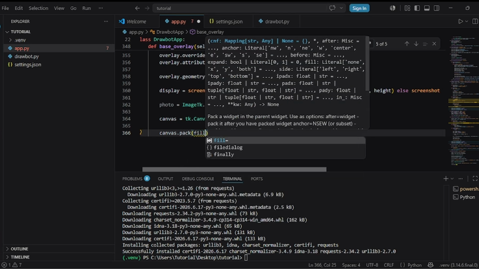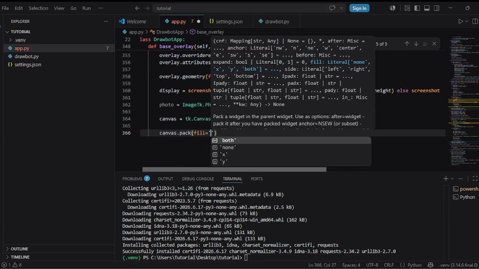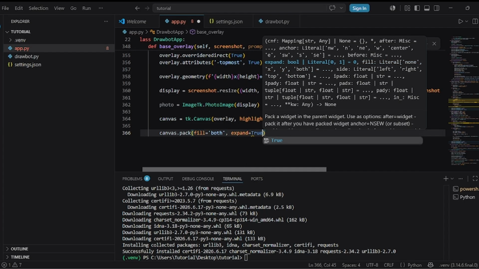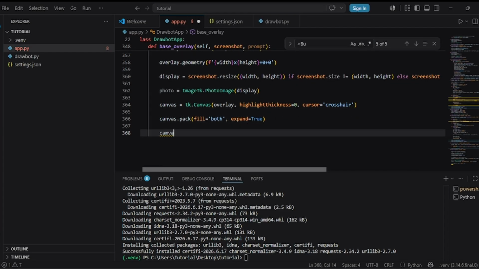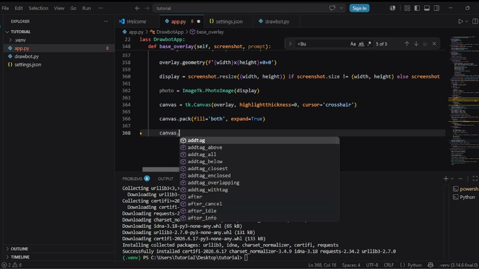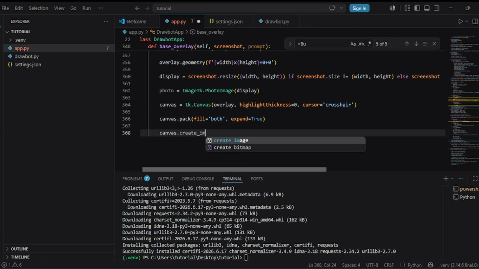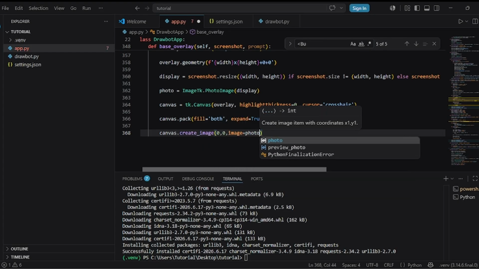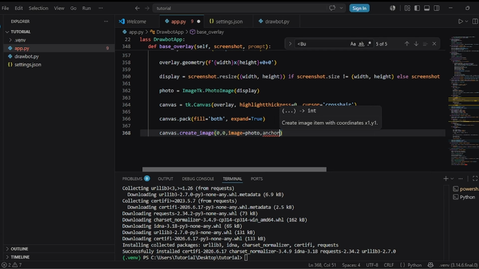Then now we're just going to place it. And now we want to place the screenshot at the canvas's top left corner. So NW keeps it at top left.